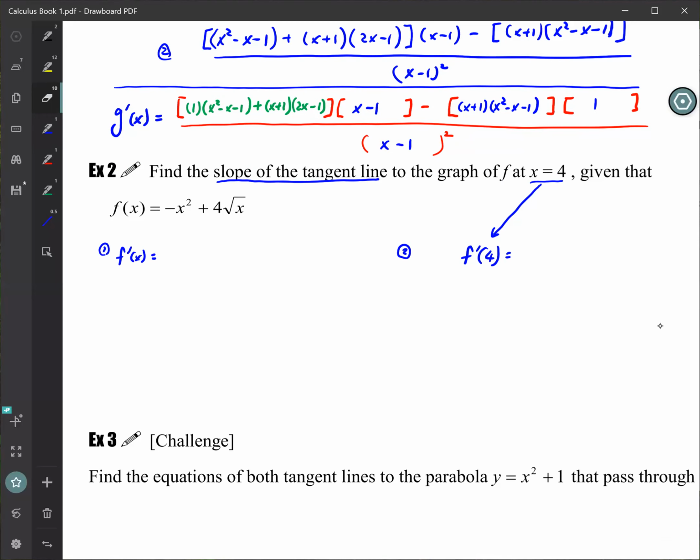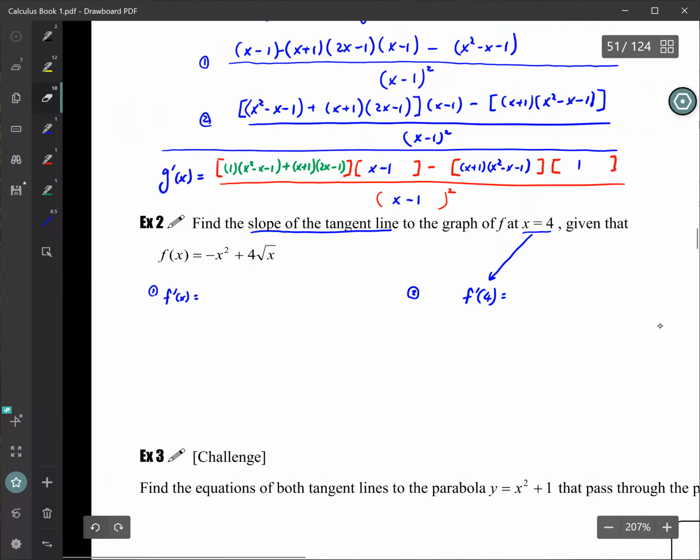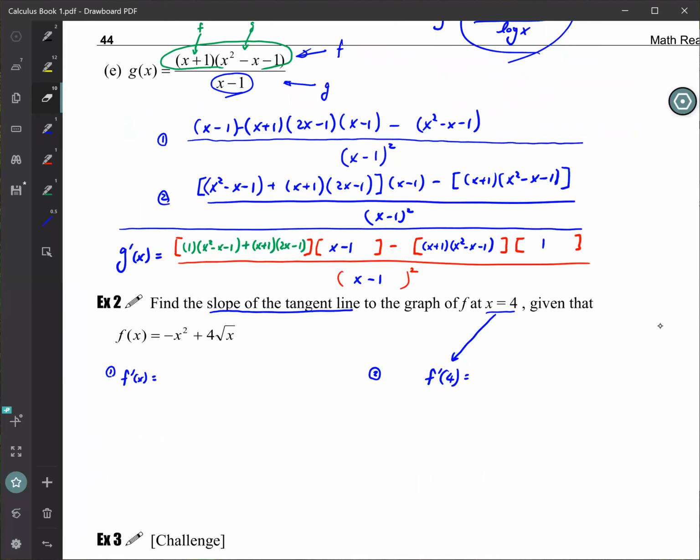Wait, Jason, just to double check, the green part of the last one, that's like the entire top f prime, right? Yes. Oh, okay. Yeah, because the entire top, you need product rule to carry out. But then I also have to find the prime of the entire thing too. Prime of the entire thing, the entire green part, yeah, because the entire top is a product. So to prime that, you need to use product rule. Okay, thank you. Yep.